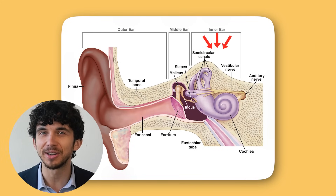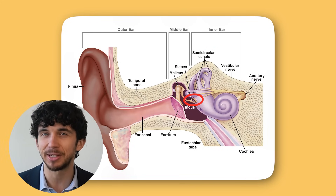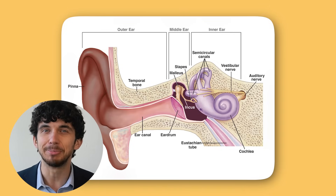Our focus today is on the inner ear, specifically the tiny yet mighty stapes bone. This less-than-rice-sized bone sits in a crucial spot in between the middle and inner ear. Without it, sound waves would just stay sound waves and vibrations couldn't travel far enough in your ear to gain meaning.